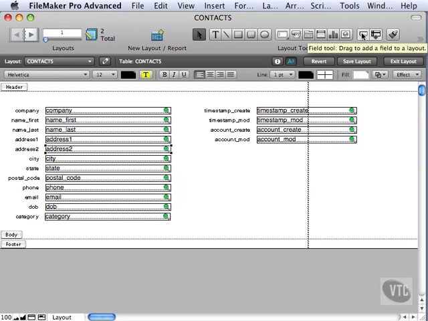The field tool, when you drag a field on here, uses its own dimensions, and it also uses the default settings, which we're going to get into later. It could have a different font than what you want. So all in all, either duplicating or Option or Control dragging a field, either one of those methods is really the best way to get a new field on there because it makes less work for you.